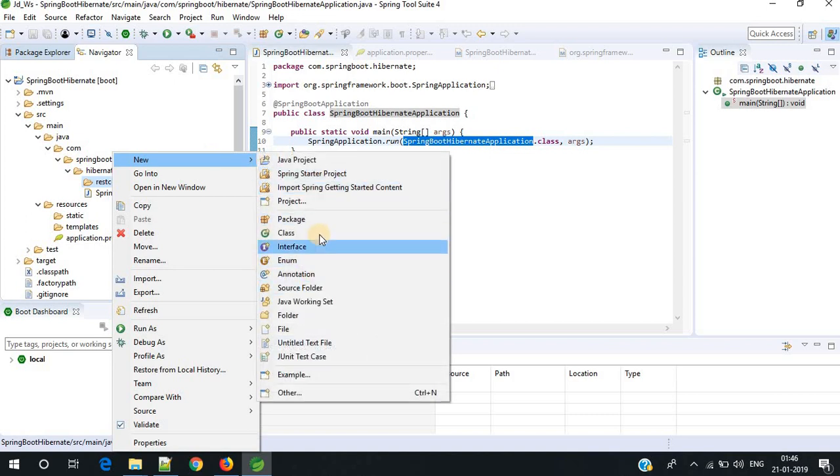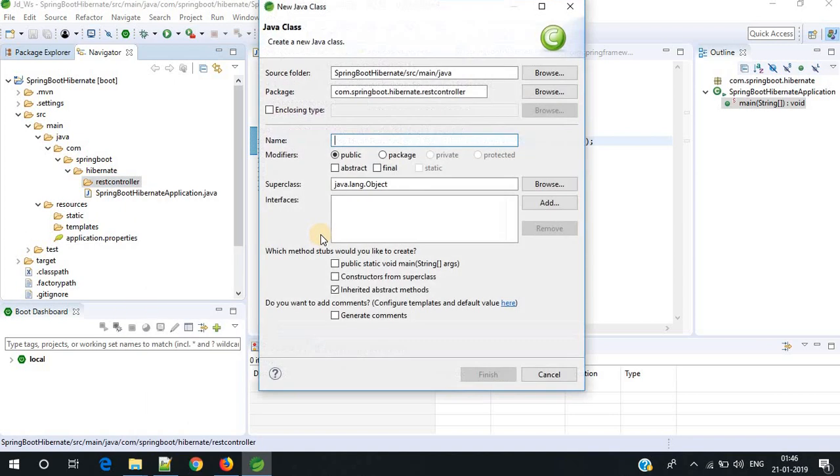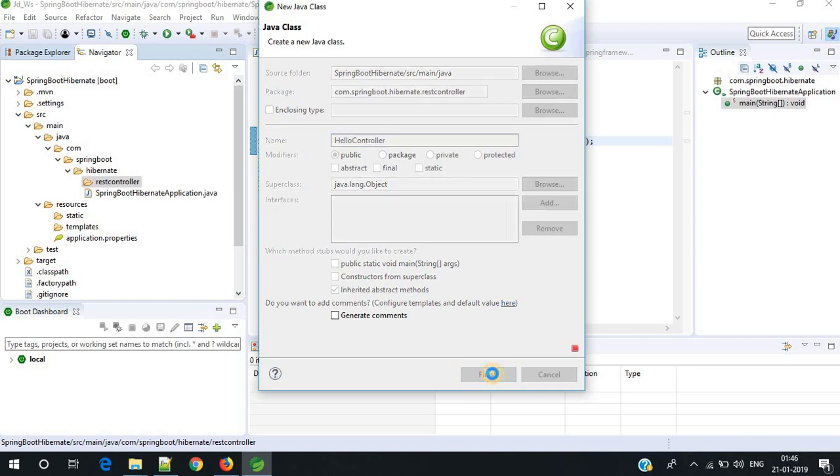Let's create a file and call it HelloController.